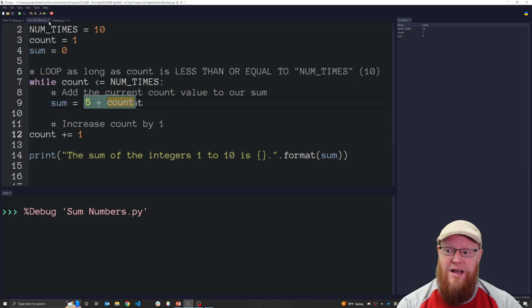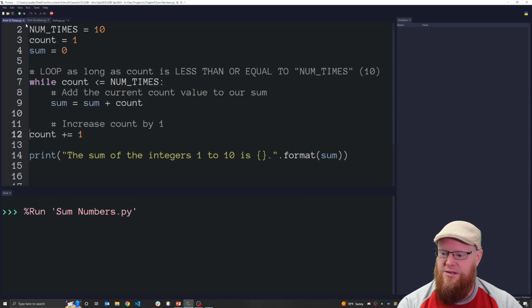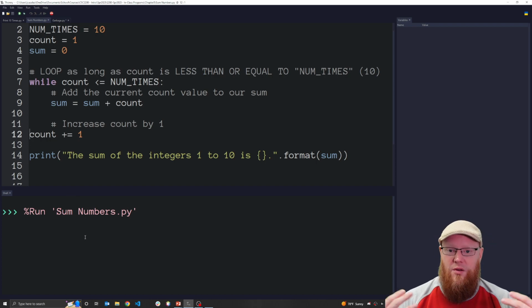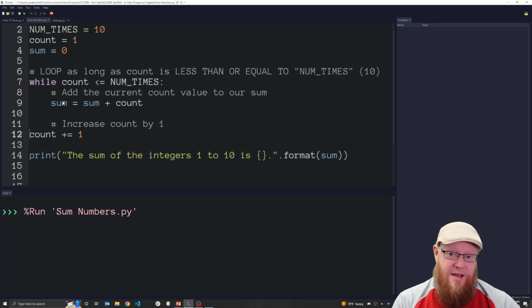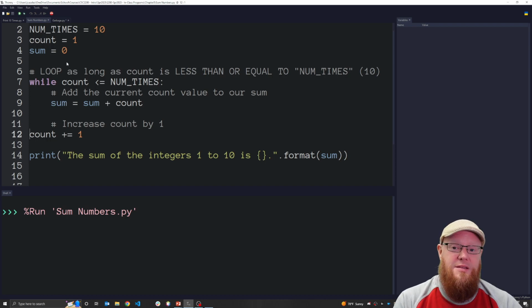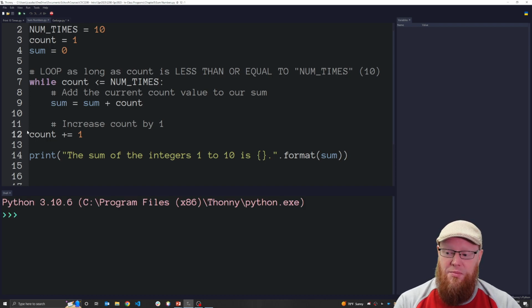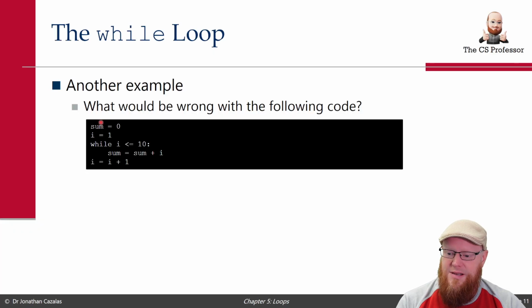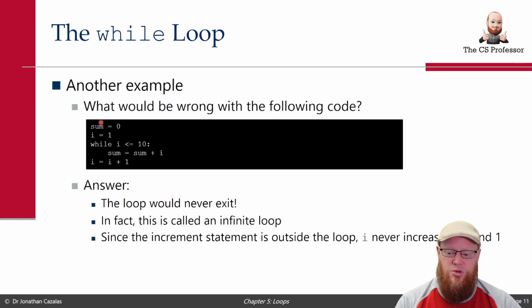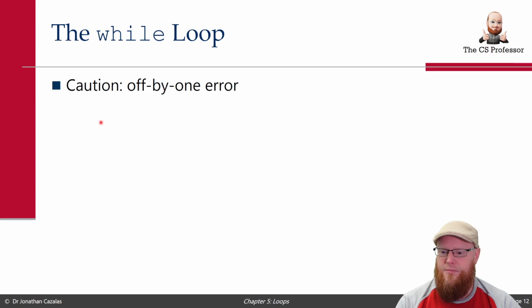This will never stop. If you run it, if you hit stop, and then we try to run this, we're just going to wait and wait and wait. Sum is probably in the billions right now. It's just going to keep on summing and summing, and it will never, ever stop because we didn't give it a reason to stop. So indentation is super, super, super important.